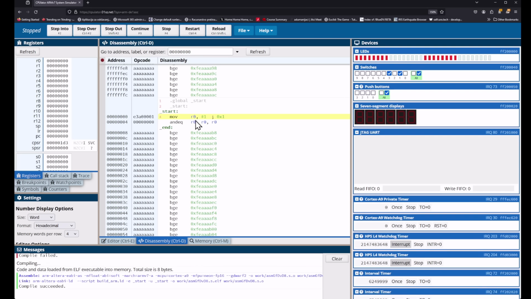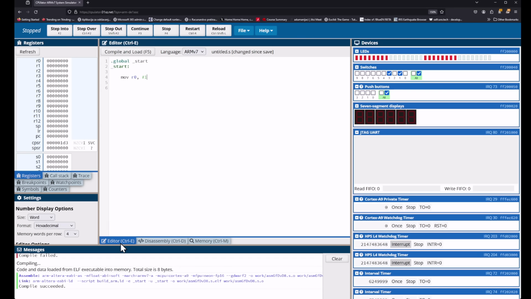Now the thing is, first, what I'm doing is I'm moving the value of 1 to the register 0. What is important for me right now is this part here. This part here is the opcode. It's not exactly the opcode. It's the information about the instruction encoded in 32 bits. So I have an opcode here, then I have a register here, and then I have a value here.